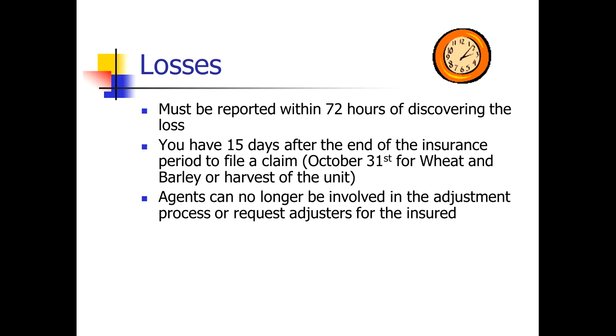It's just one piece of paper if you don't want to go through the loss process. So moral of the story, once you even begin to estimate that you might have a loss, please turn it in and we can always sign off on it later. Agents can no longer be involved in the adjustment process. That changed probably at least 5 years ago. So we cannot be in the same room with you and the adjuster when working on your federal crop claim. That's a major violation of the government's portion of the federal crop policy.